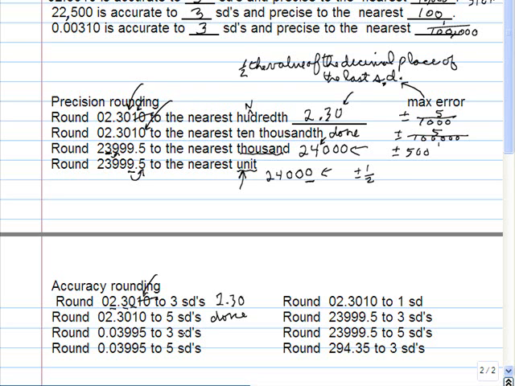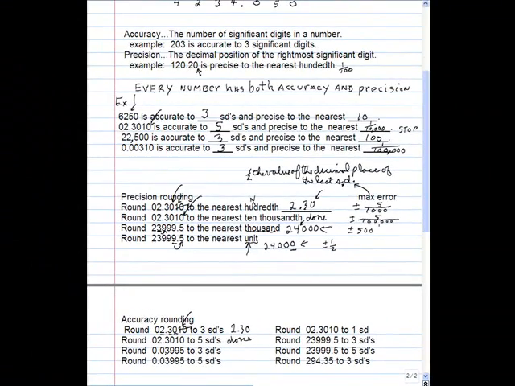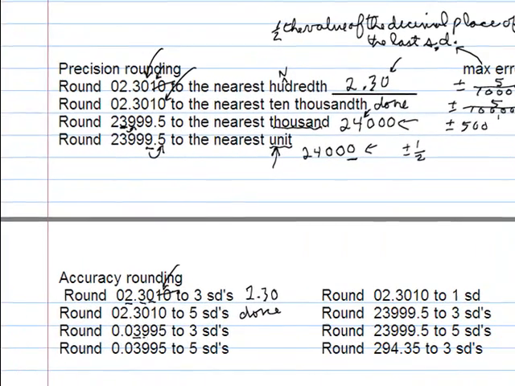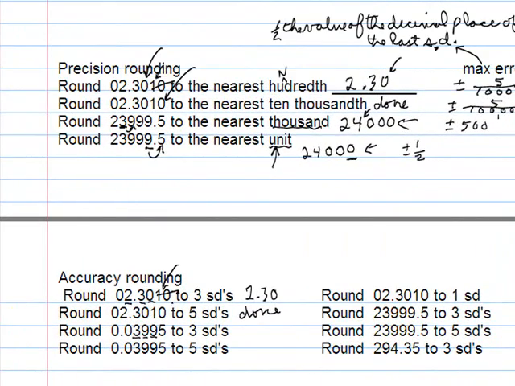The next one says round to 3 significant digits, and 3 significant digits starts with the first non-zero digit on the left, which is a 3. So if you count off 3 of them, that means we'll be rounding to right here, to that last 9. Well, the next digit over is a 5, so we'll get a 10, so we'll put down a 0 and carry the 1 to the next 9, where we get a 10, so we put down the 0 and carry the 1 to the 3, where we get a 4.